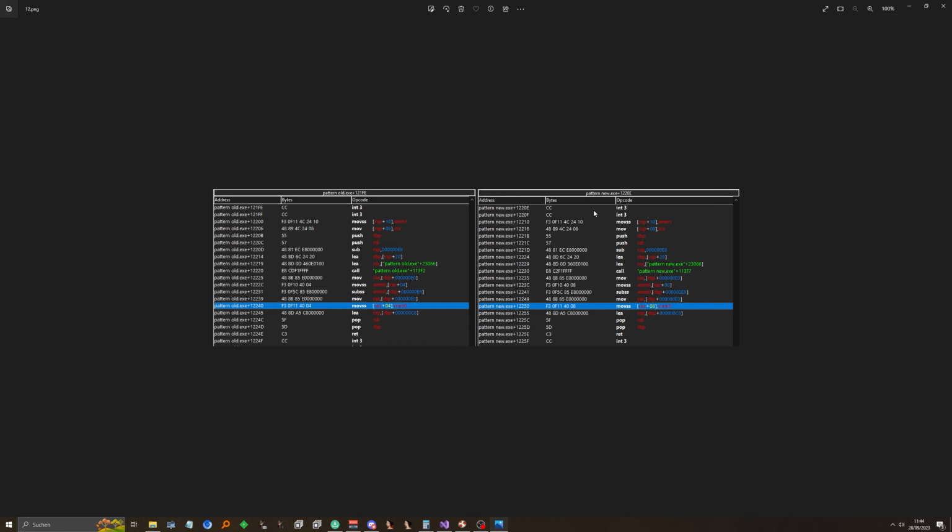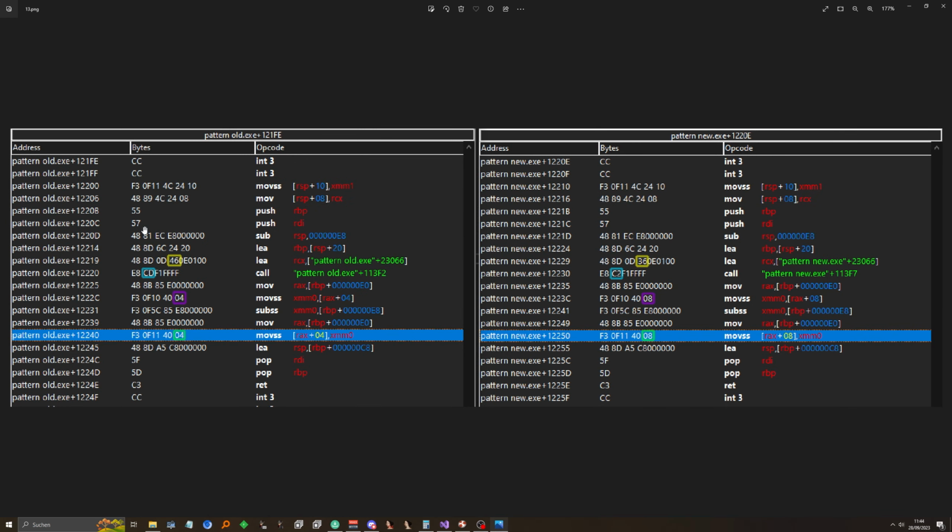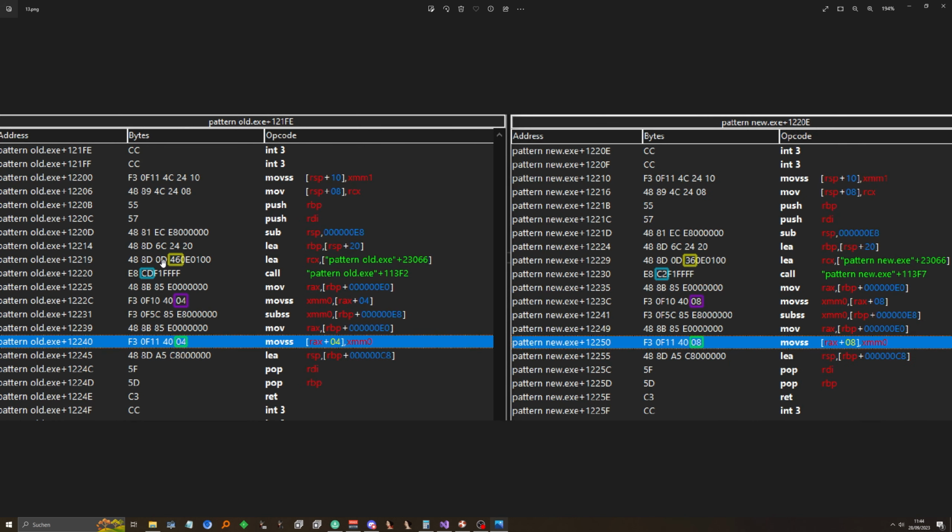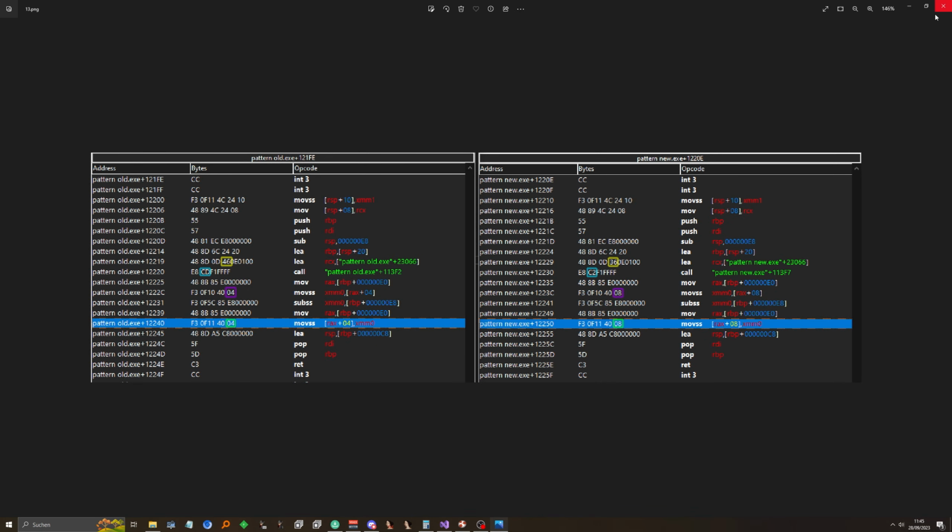So let's take a look at all those bytes in here. If you compare them side by side, you can see that all of those bytes are the same as those on the right, except the highlighted ones. Here it was 6, here it is 3, 6, CD, C2, 4, 8 and 4 and 8. But all other bytes are still the same. So in this case, you can use pattern scanning or patterns in order to find this exact address, because as you can see, this address has the same bytes except the 4, which changed to 8, but we can use those bytes to our advantage in order to find this address again. So now I will show how we can do that.